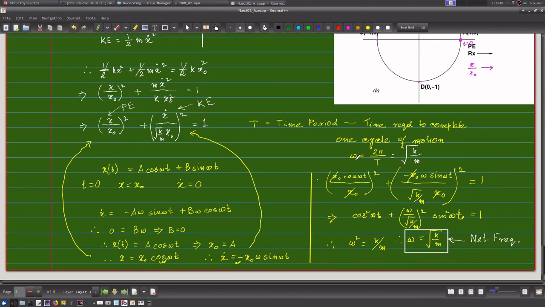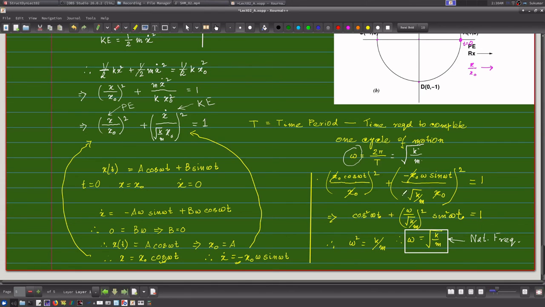That's why it is called frequency, and it is called natural frequency because its value depends on the natural vibrational properties of the system, which is k and m. So it is an inherent system property, the stiffness and mass, which will govern at what frequency it will vibrate under free vibration, and that's why it is called natural frequency. So natural frequency is given by root over k by m, and it is an inherent system property, and therefore the word natural is used.